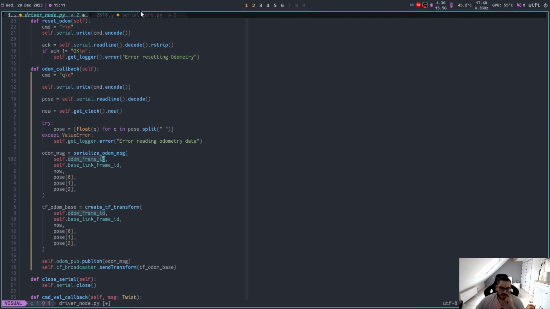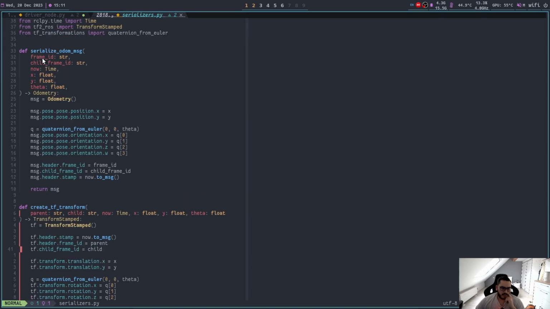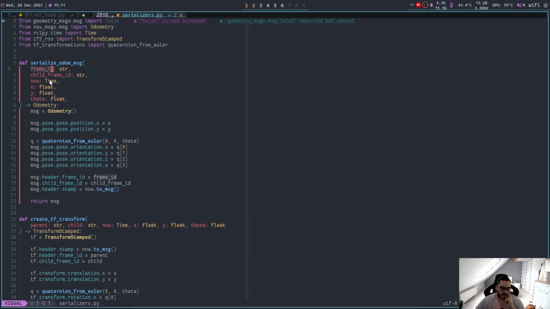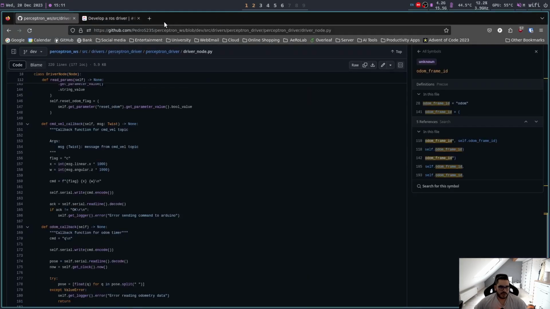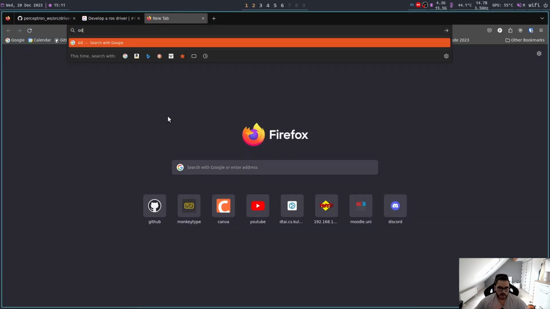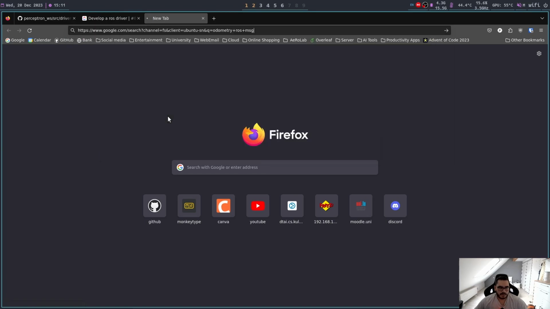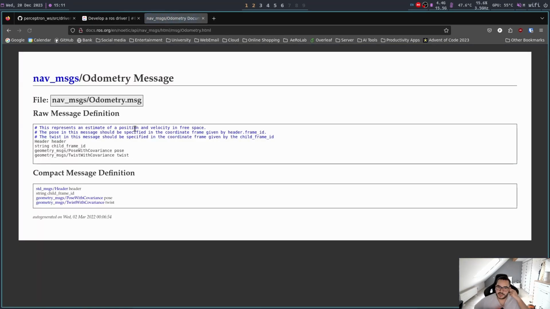Because the frame ID itself should be Odom. We can double check this actually. So odometry ROS message. So indeed we have the header, we have the child frame ID. Estimation velocity.